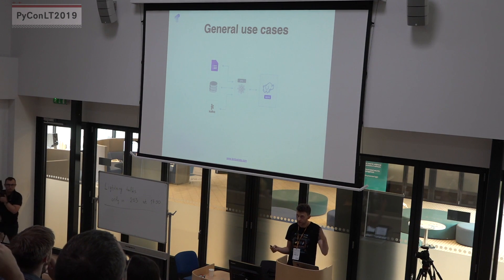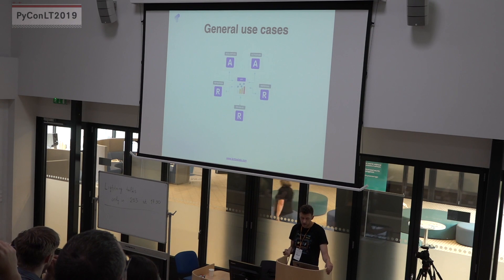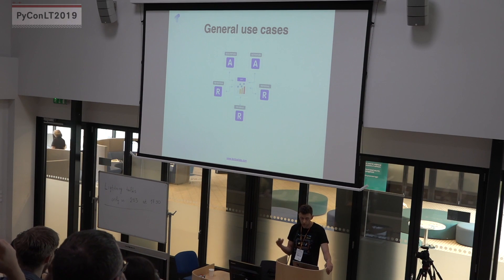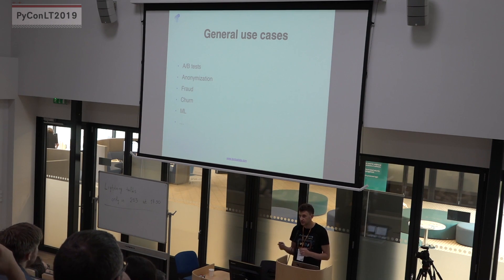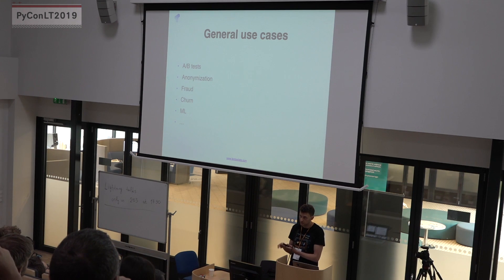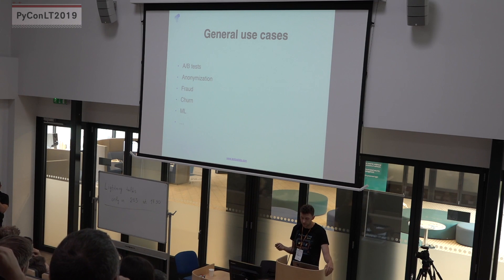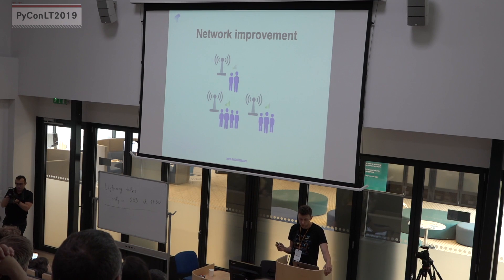You have multiple data sources in multiple formats, you basically crunch them together, and you build a single source of truth for analytical purposes. Calculating KPIs — so you know how well you are doing with acquisition, how well you are doing with revenue. Many other general use cases: calculating A/B test results, anonymizing your large data sets for GDPR compliance, calculating fraud and churn statistics, and calculating machine learning features for your models.